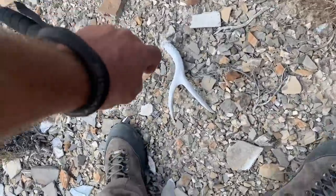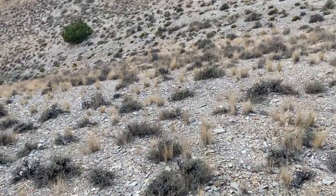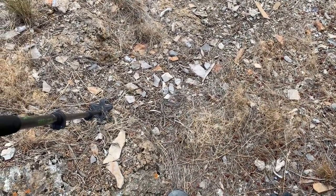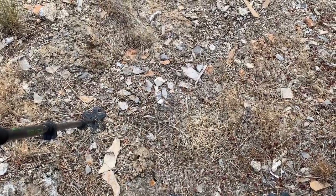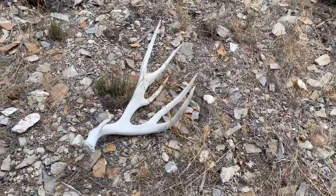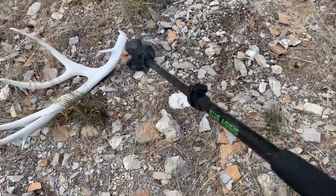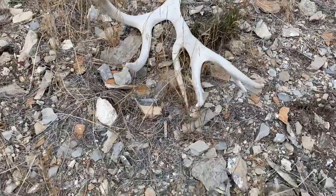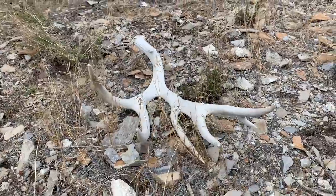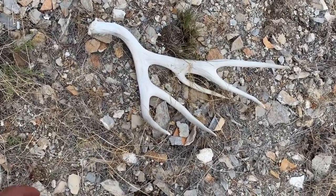Alrighty. There's the second one I glassed. Little deuce. Last one is clear down here. Guys, I am so glad I glassed this 2 seconds before Chad did. But Chad's gonna be pissed, but... Ooh. Oh, he is bad to the bone. Oh my goodness. Look at this. What? Yeah, that's pretty. I'm gonna take it up to Chad and see his reaction, and then I'll show you guys. Just kidding. I'm gonna pick it up.